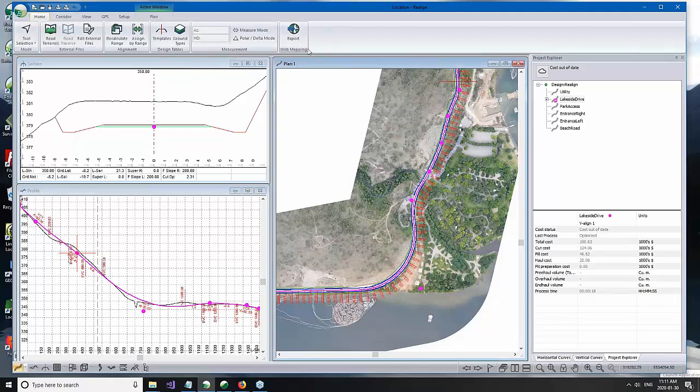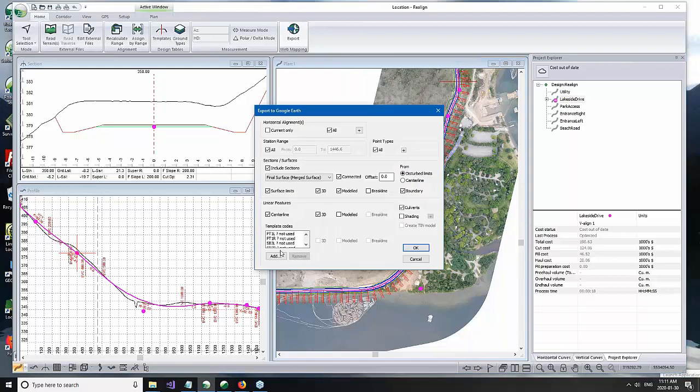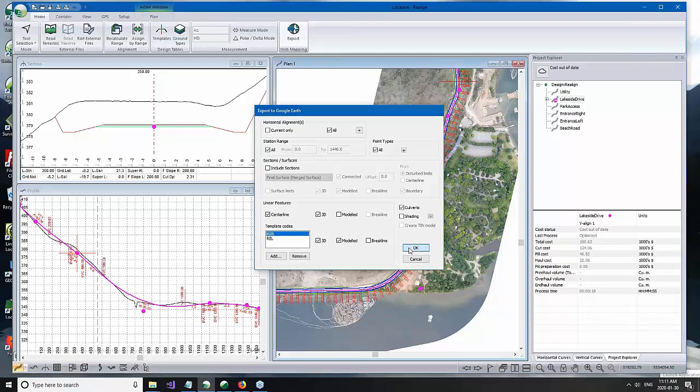Just to give you an idea what this looks like, we'll do the converse. We'll put our alignment into Google Earth just so we can have a look at it. Just remove some of these. I won't bother with sections. Just have a look at what we got.